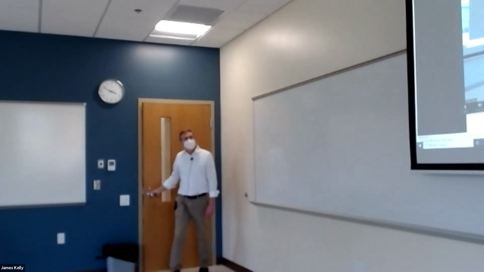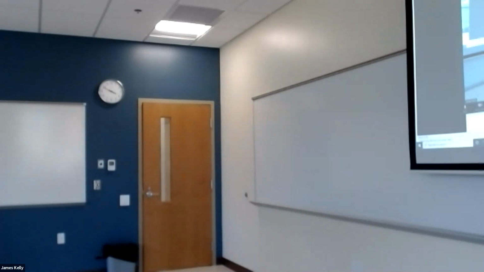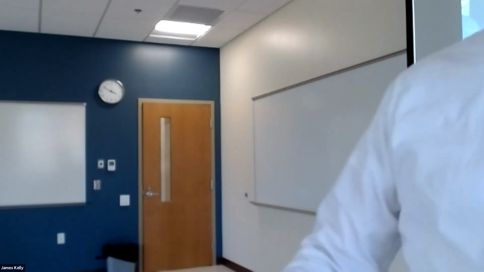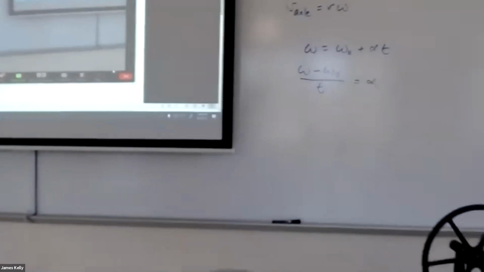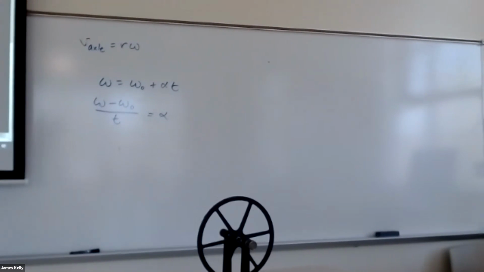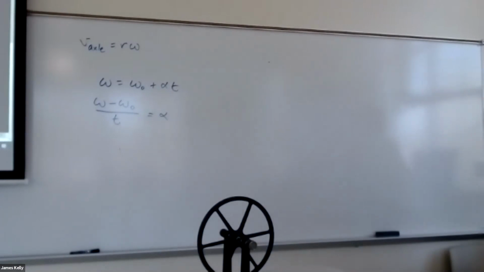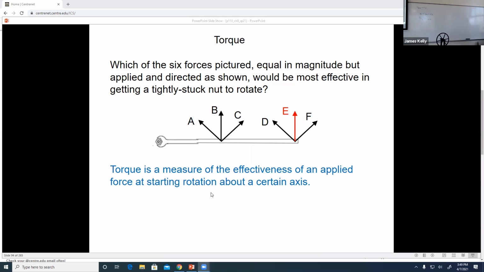So this idea of trying to get things to start rotating or get unstuck, and a lot of times it'll just be some heavy object that's really hard to get rotating, that is kind of the idea of a torque. A force is something that we use to get an object moving linearly. A torque is the angular analogy to force that we use to try to get things rotating rather than moving linearly. Okay, so E is the best answer there.